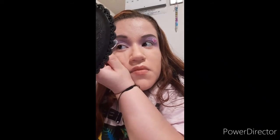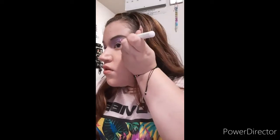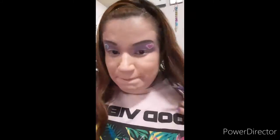I used a white liner, but you can use a black liner if you like. You can use any other color liner you want, as long as it's not the same as the color of the heart, because I wanted it to stand out whether I use a white liner or a black.